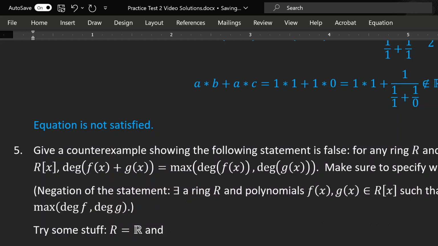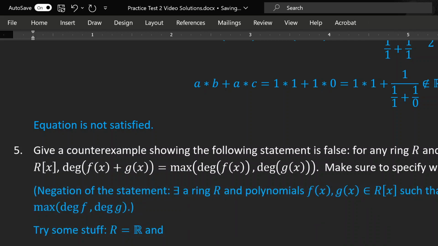So I think what I need to do is make these two leading terms here cancel out. So if I make this one negative 2x, then down here I'm going to drop the degree on their sum. Okay, so I'll just have x plus 6, and that has a degree of 1, which is not the same as the max of the degrees of the two original polynomials. Okay, so you can just start off with an example that doesn't work and then just kind of fidget with it or tweak it a little bit when you see what's wrong with it until you get what you're looking for.